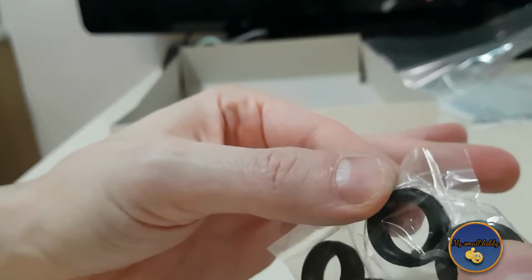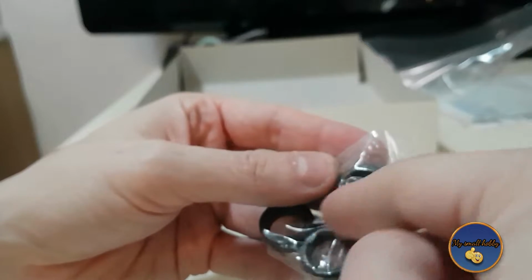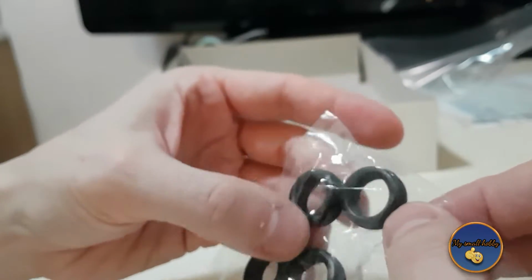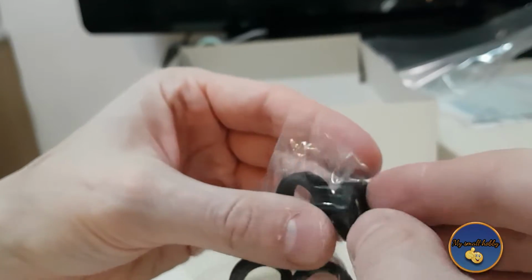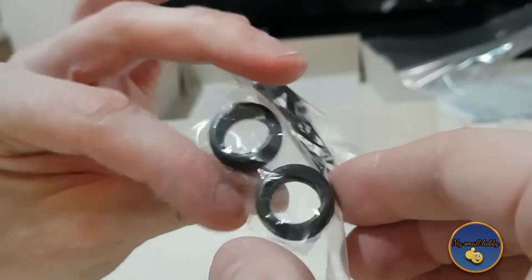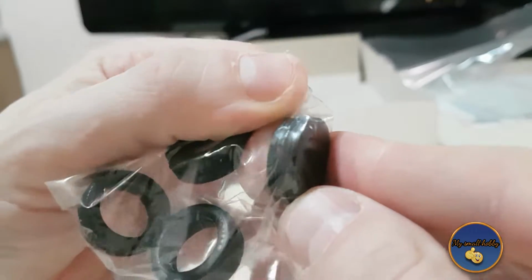They're not attached together like some other kits, where you have a sprue in the middle and the tires are attached to it, which is kind of annoying because then you have to cut it out and you see this little splinter and it's never coming out. So that's really a good thing that they didn't do that here. It has threads, so you can see them.